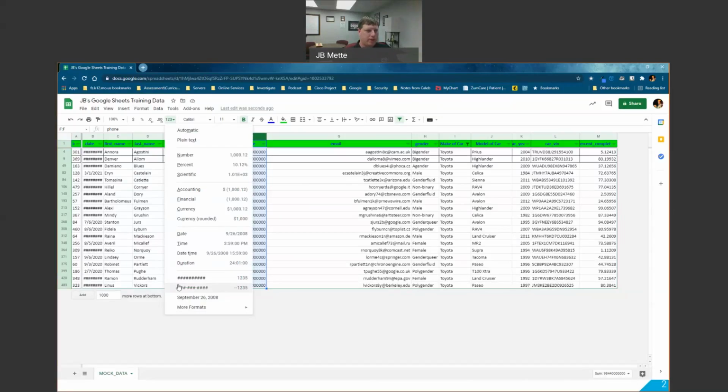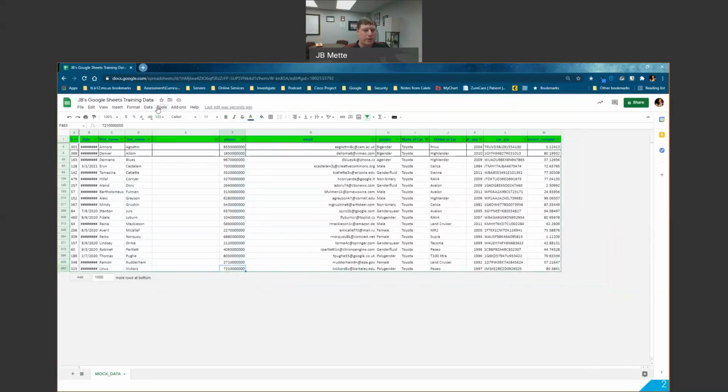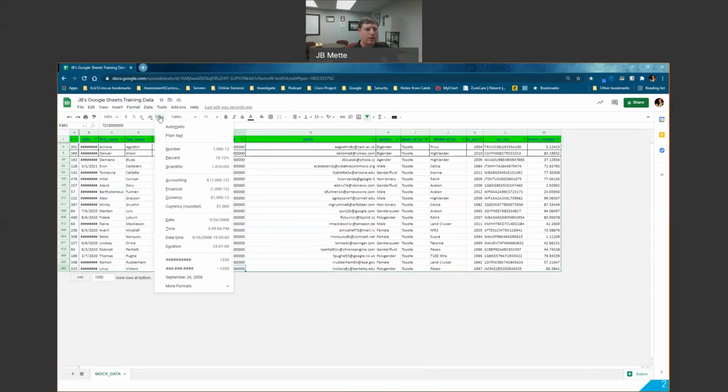And if you don't see the more format part, I might have to take a look at it with you. My guess would be it's just not fitting on the screen. One thing you might do is click on the 3 dots in your Google Chrome window and try to zoom out a little bit. Sometimes that'll help get the menus to fit on your screen so that you can actually see all of the options. A lot of times it goes off the bottom of the screen.